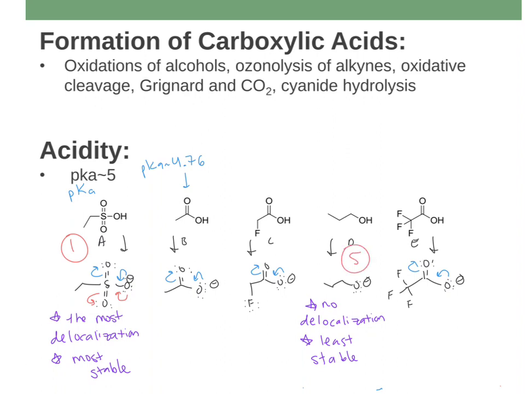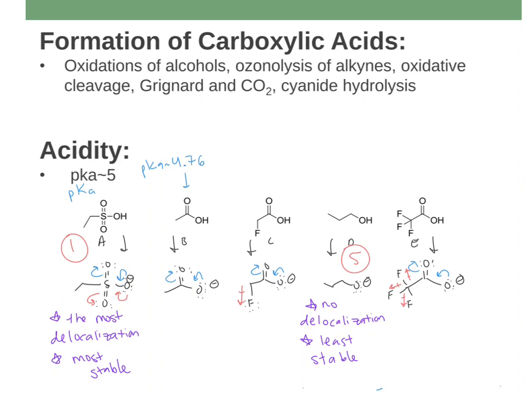Now between B, C, and E, they're all really similar in that they all have one resonance structure. I'm not drawing them, but you just put the negative on the other O and the carbonyl on the right-hand side. And then we've got these fluorines here. That's one difference: B has no fluorines, C has 1 fluorine, E has 3 fluorines. Fluorines being really electronegative are going to withdraw electron density. And we just have to decide, is withdrawing electron density through the inductive effect going to help stabilize an anion or hurt an anion?